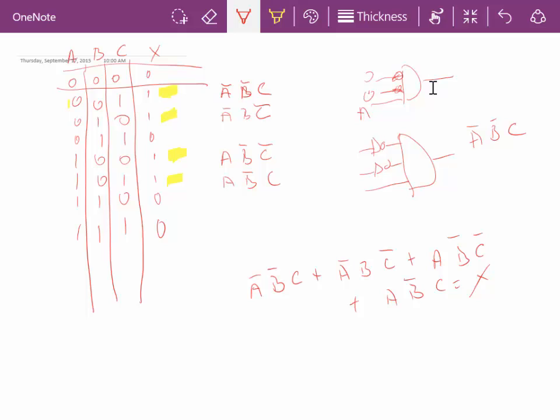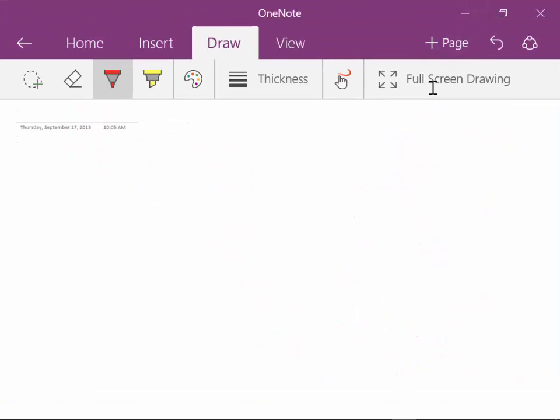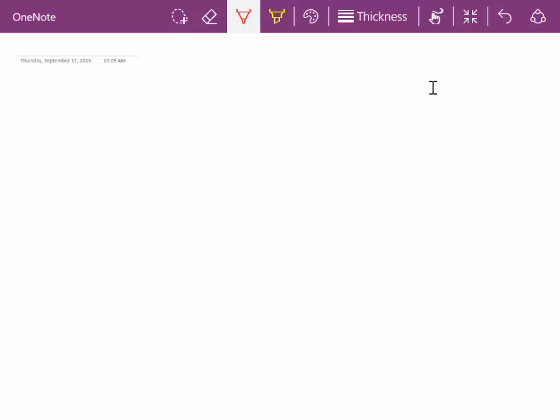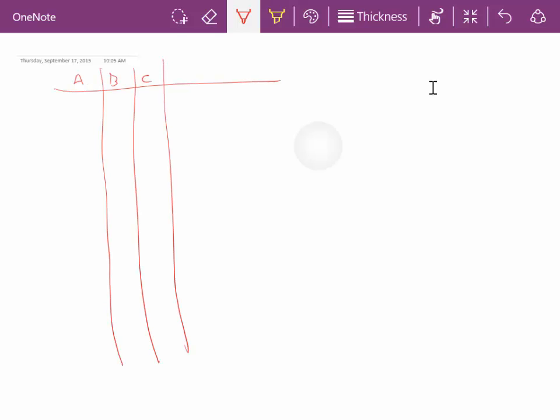My next step is simplifying this circuit. So let me go ahead and put a table up here. This table is going to look like this: A, B, C, and over here I'm going to put the term you would use for that particular row: 0, 0, 0, 0, 0, 1, 0, 1, 0, 0, 1, 1, 1, 0, 0. Trust me, it's just as boring to sit here and write these ones and zeros as it is to watch me write them.